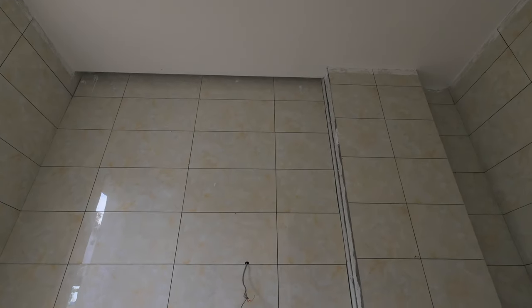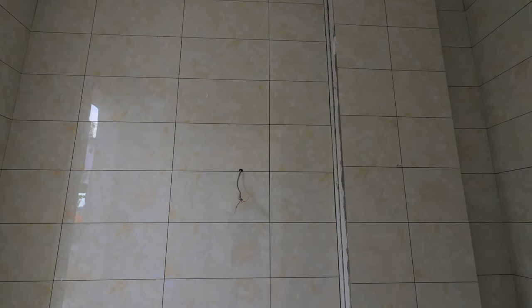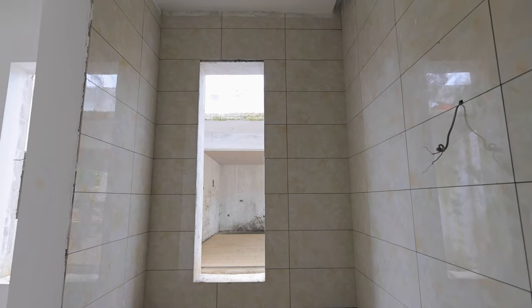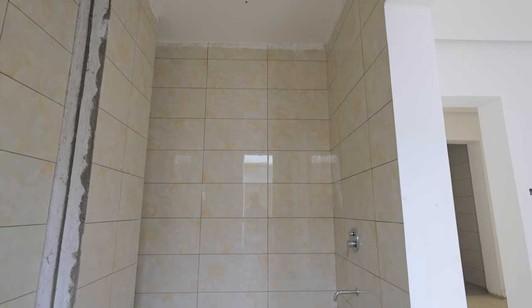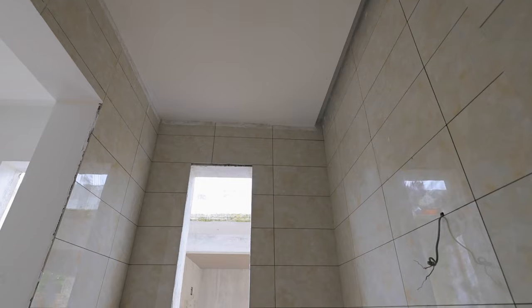Here we have the beautiful wall tiles; the floor tiles will be in soon. The layout of this bathroom: over here you're going to have the shower — it's going to be a rainfall shower because I can see the tap over here, and when you look up there's a little hole right there in the gypsum, which means a rainfall shower. It just feels so magical — you're never going to want to leave your shower.